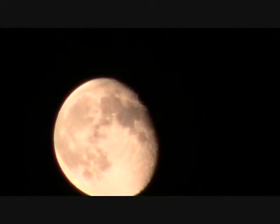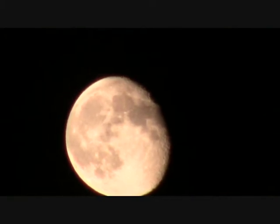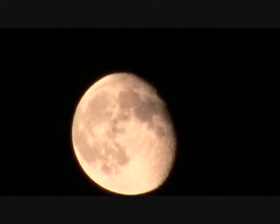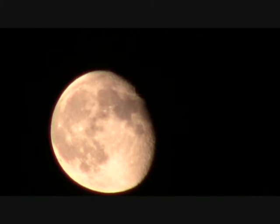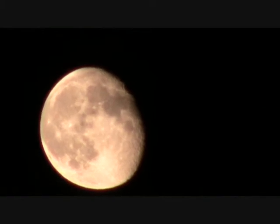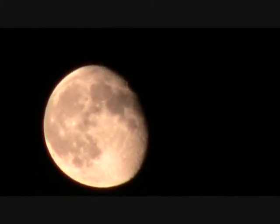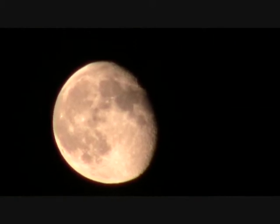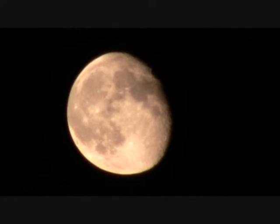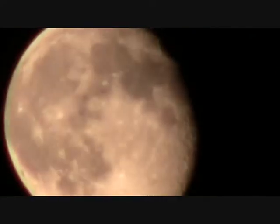All that jerking, look at that. It doesn't seem like it's real. Even for a spaceship, it doesn't seem like it's real. It seems like somebody's moving a toy up in the sky by hand. And that's the reason I call it a hologram. Besides all the other reasons, that it's glowing from the inside out and there are orbs all over it, going in and out of it, and things like that. All those things spell out the fact that this is not our moon and that this is a fake.